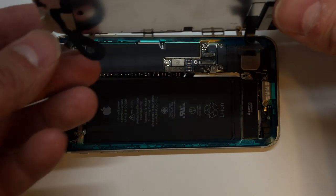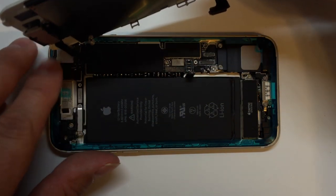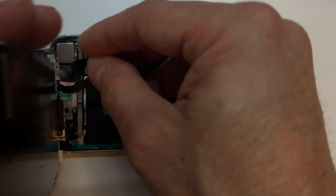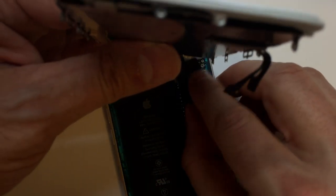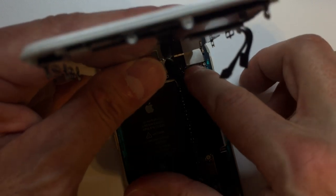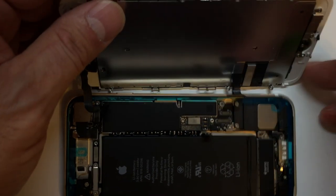All right, so we're going to do the reverse of the removal. Go ahead and plug in this cable here at the top. These are a bit awkward, so sometimes I'll just take it and plug it in this way to get it in the right position. Remember, that little horseshoe loop is going to be facing the bottom of the phone. If you put that in upside down, you can have problems. So you want to make sure it looks just like that.